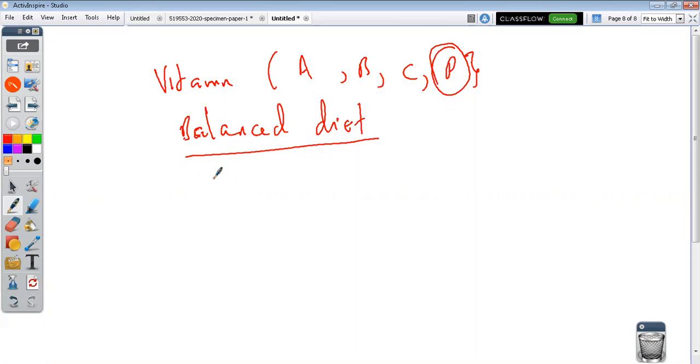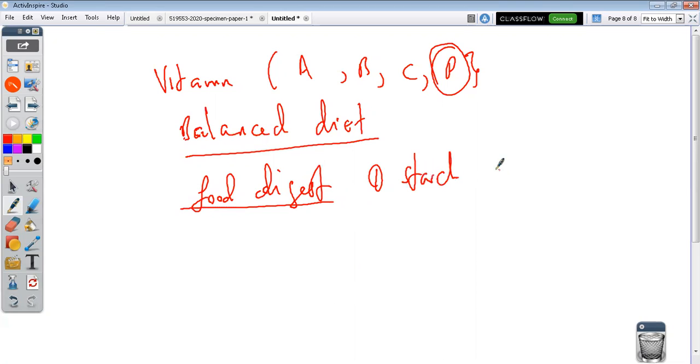Not difficult, huh? Let's look at food tests. Then we're going to look at digestion before we look at the heart and everything else. Now, food tests. We have to know how to test for what we're talking about. Let's talk of the starch test. Remember, I'm talking of food test, not leaf starch test. That's a different thing altogether.